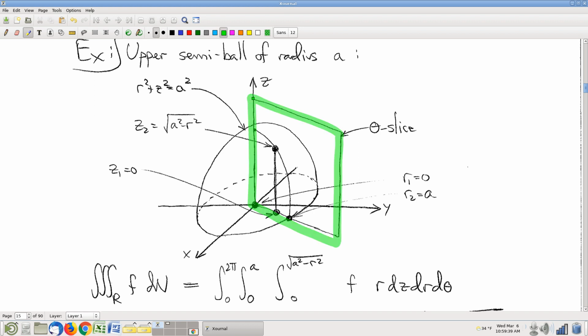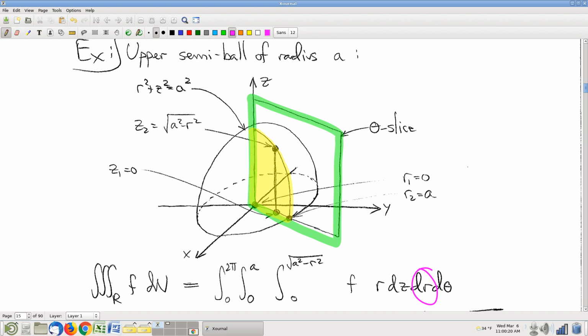There's what a theta slice looks like. Think about how the ball behaves. A slice of a ball is going to look something like that. And I've got to go all the way around. So theta is going to go from 0 to 2 pi, just like in polar coordinates. Okay. Now, we restrict our attention to that specific theta slice. Next question. What is the range of values of r, let's say? By the way, I'll comment in a minute about the choice of order on the differentials.